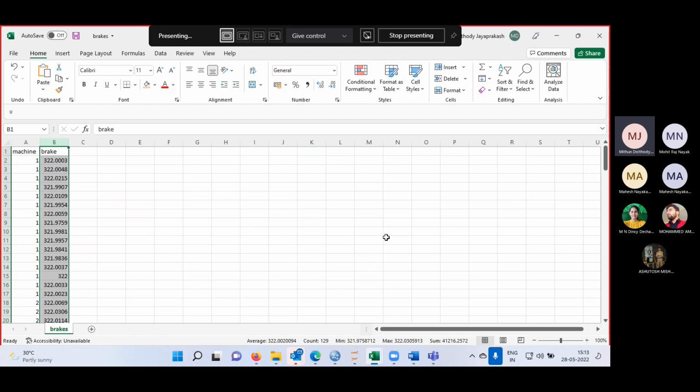In your case, the process is in control or out of control, you understand, right? Out of control means what? Sometimes because of a power outage, or because some of these machines may be old and have not been greased or serviced properly, they may be malfunctioning, and therefore some of the values may be higher or lower. When you do ANOVA and such things, you'll see that machine number 2 is the problematic machine. When you check, this is one part of it.